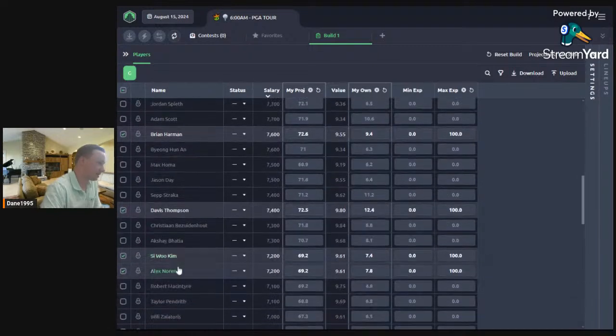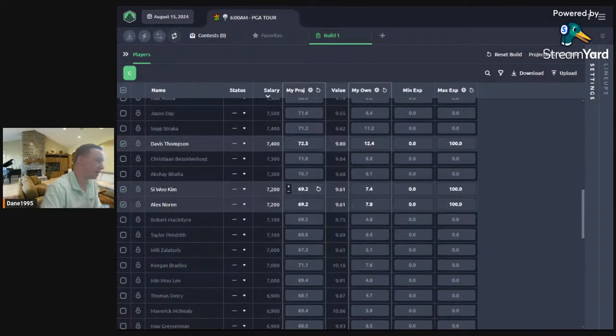Davis Thompson, Siwoo Kim, who I really like. And then maybe I'll go back and bump some of these guys. Like I would want Siwoo over Alex Noren, for example, this week. So I do want to bump him up to where the projection is slightly higher than them being almost identical.